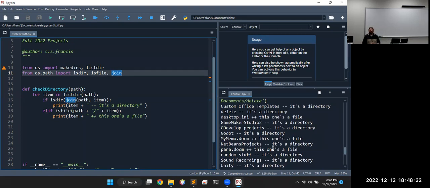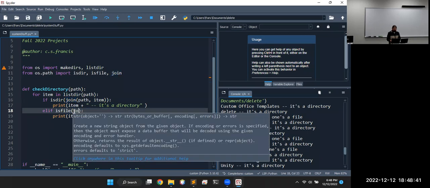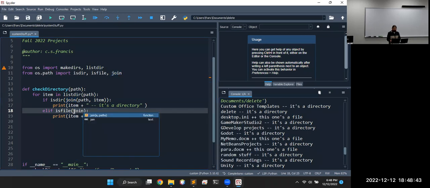If we tried to type it in directly, it worked fine for the file, but it was giving us problems for the directory. So we kind of have to know what we're looking for, and that would work fine for the second one as well. Sorry, I thought join was in OS.